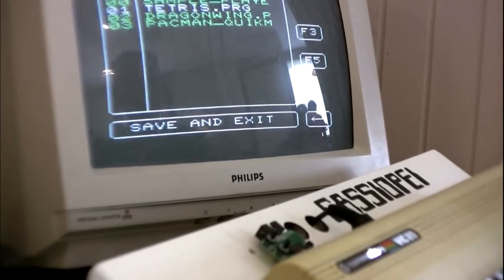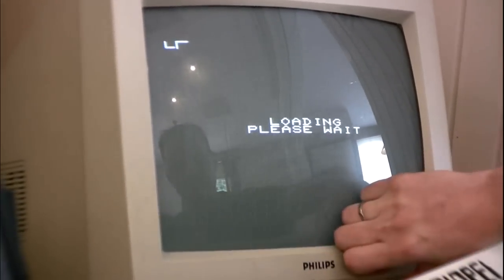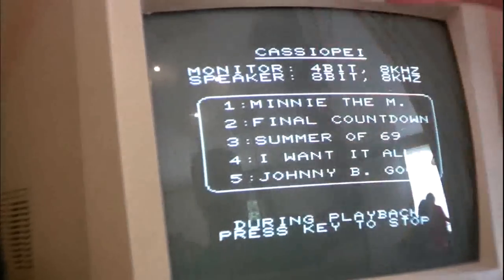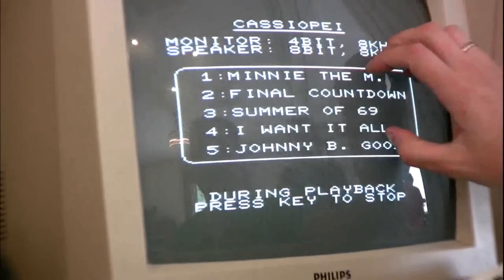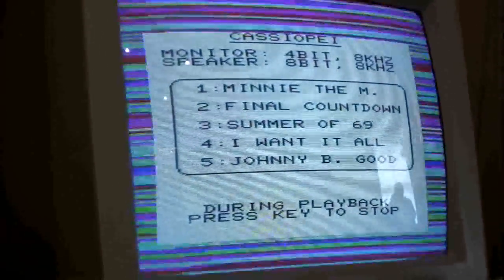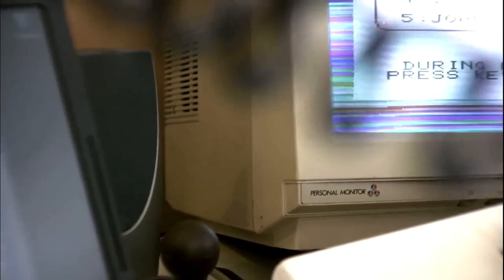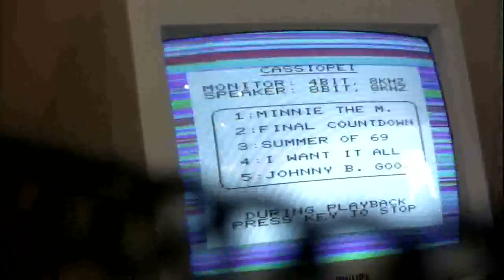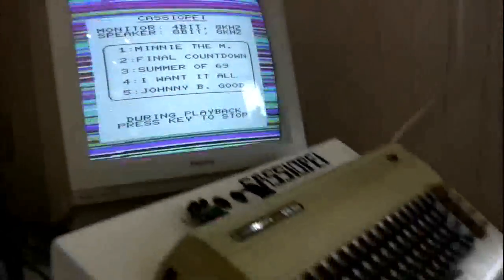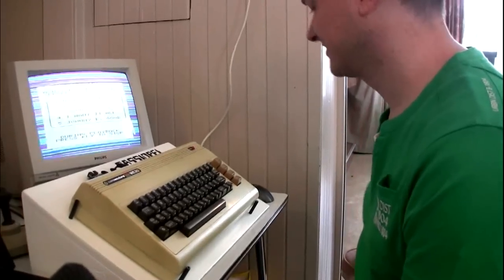We want to go to the sample player program. Okay, there are five samples we can play. Over the monitor, it will sound like 4-bit, 8 kHz. If we connect speakers, it will sound much clearer. Of course. So this is music number one. It sounds exactly like you would expect from a 4-bit signal. And of course, you can stop it and go for the next one. That is quite amazing. I am impressed. Thank you.